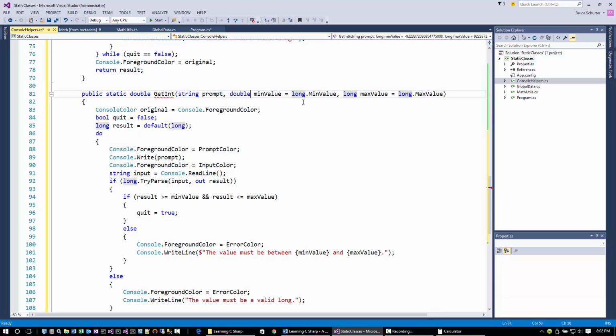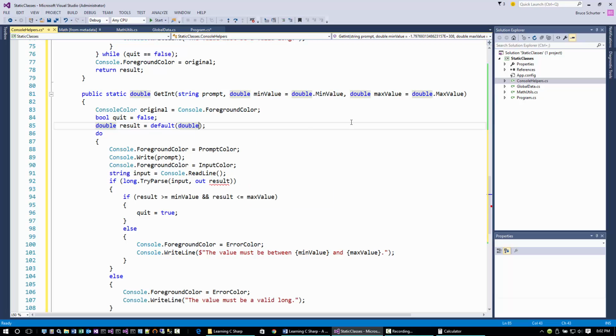So we can do a double. And we again have a min and max value for double. The good news is most of the numeric data types have the min value and max value constants defined. So change this to double.